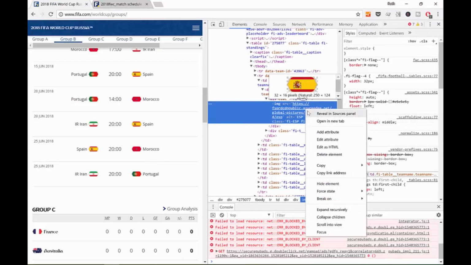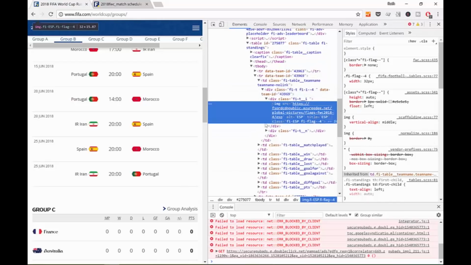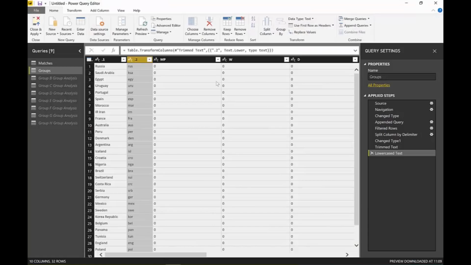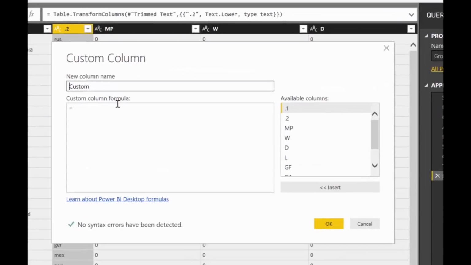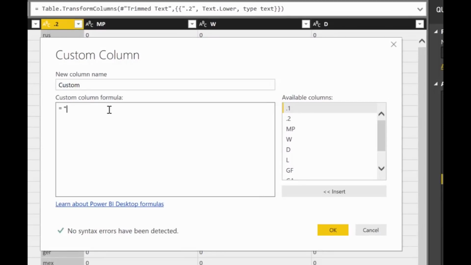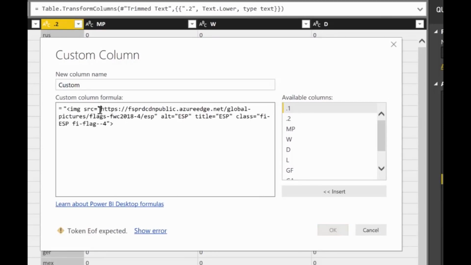So if you just copy element, go back to Power Query, and we go to add column, custom column. We do like that. Now we need to remove some of the HTML code.